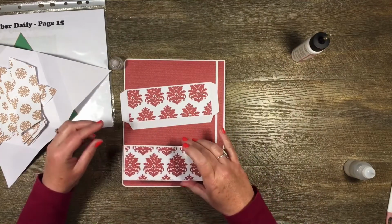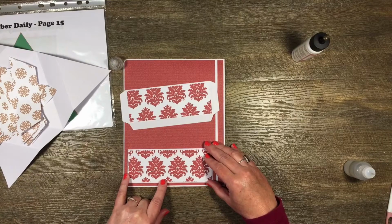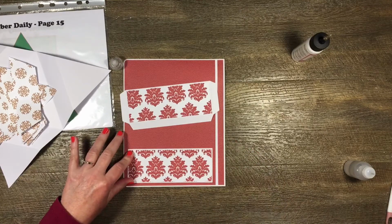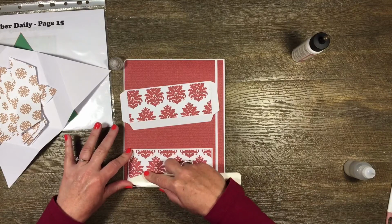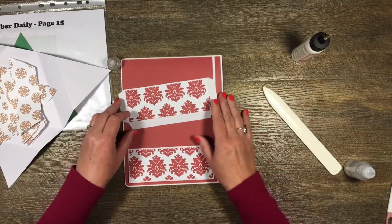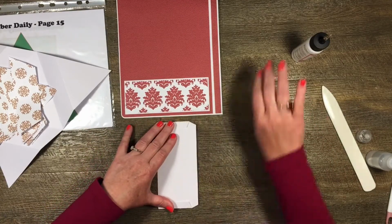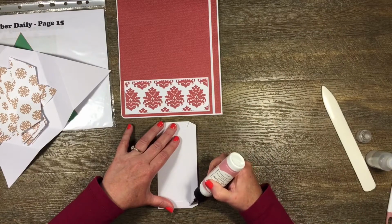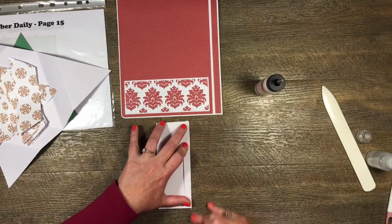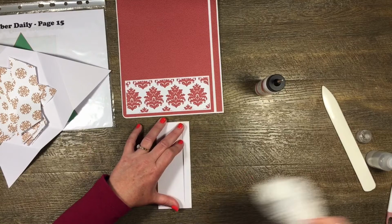Okay, so this one is going down the bottom, so I'm just going to find a spot for that, about there, press it down, and I've got my bone folder just to give it a little helping hand. There's one pocket, and I'm going to do the same with this pocket. I'm just going to fold those two tabs over, put some glue on there. Fold them up. I just find that helps me when I want to put it on the page, if my little tabs aren't floating around.